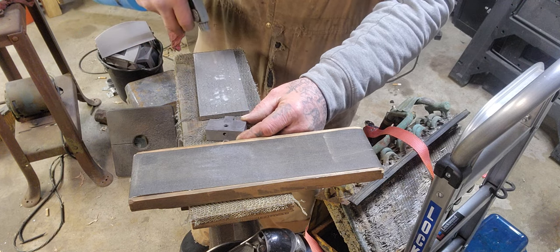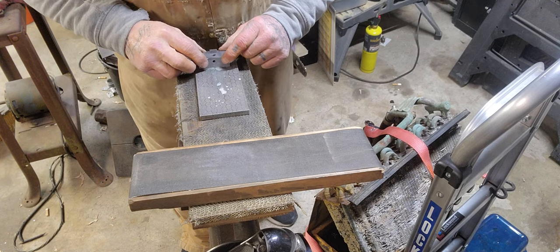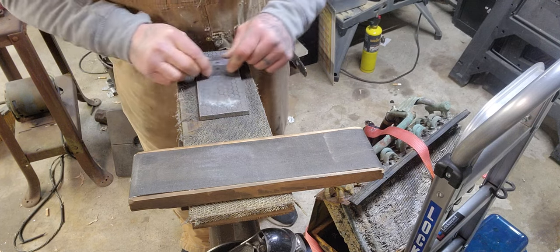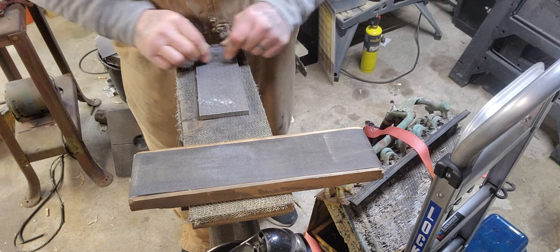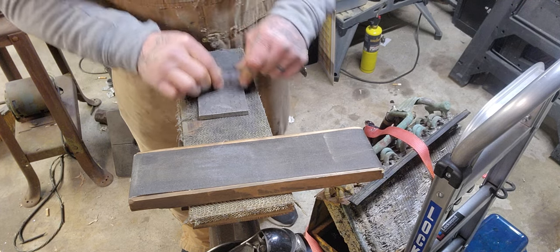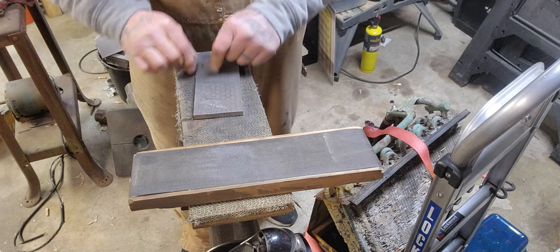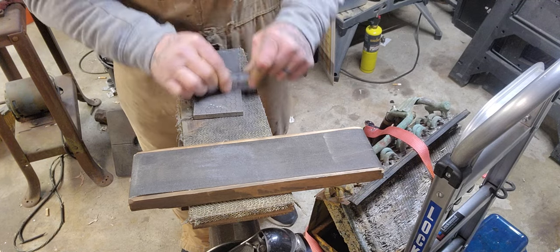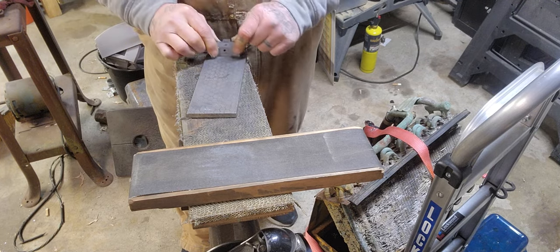I'm not doing the whole three-step flatten method. I'm doing it just till I get all the way across the part. I know my diamond stone's flat. I put a rule on it, I put a square on it just to see. My diamond stone is flat. From what I understand, diamond stones are hard to unflatten anyway.